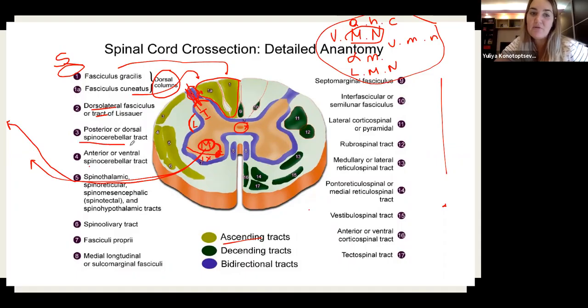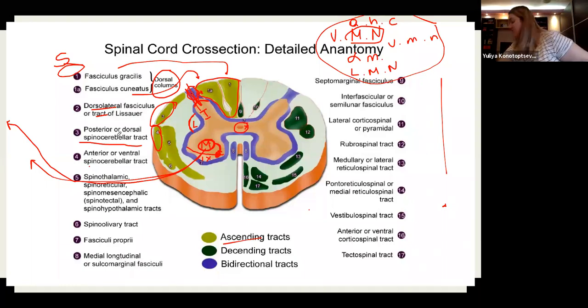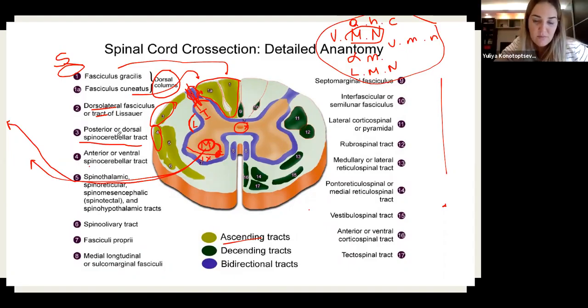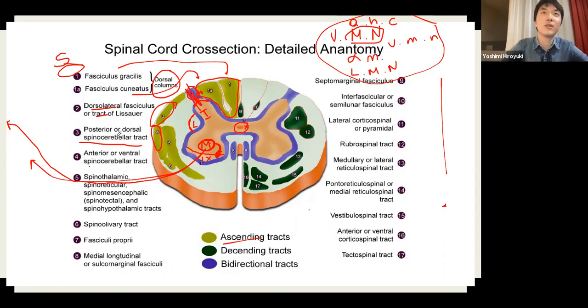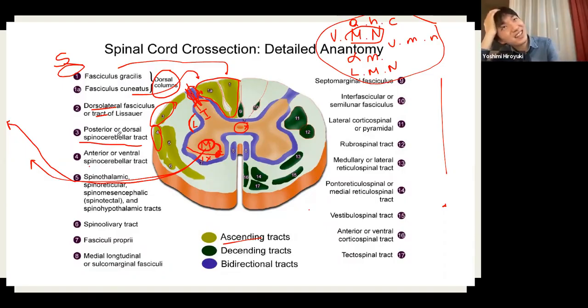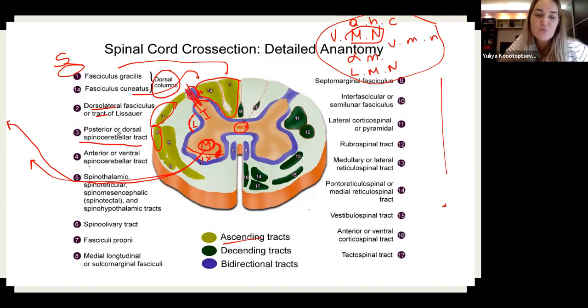We have spinocerebellar tracts. We have the posterior spinocerebellar and anterior spinocerebellar tract. Where are we sending information to? Spinocerebellar, so cerebellum. And what do you think is the job of cerebellum? Control of motor. Motor, okay. Somebody said it. You can say this one word. Proprioception. I forgot how to say. Perfect. Proprioception. The job of the cerebellum is proprioception.